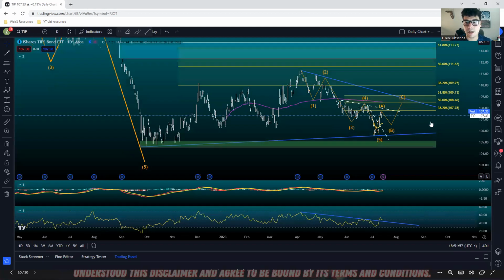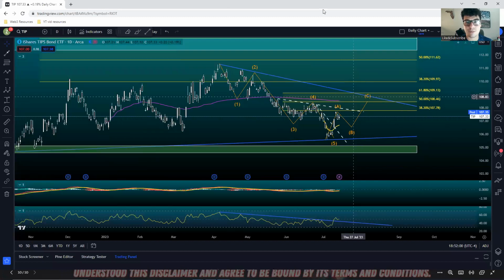If we zoom back in, what we don't want to see is a false breakout, aka a look above and fail, right? So let's say we do continue some short-term bullishness, and we end up getting something like this where we break out, and instead of retesting here and continuing higher, what happens is we actually look above and fail. This is going to be very bearish and indicate that we're going to come towards the lower end of our range right in through here.